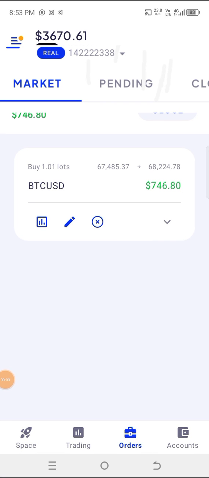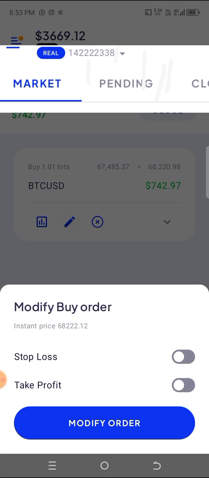Today I'm going to use ATR, which is the average true range indicator, to trail this very trade that you are seeing on the screen, so that I will be able to minimize risk and also get more out of this market, because I actually believe this market will go higher than this. So I will use the ATR, that is the trailing stop loss, to secure my profit at the end of this.